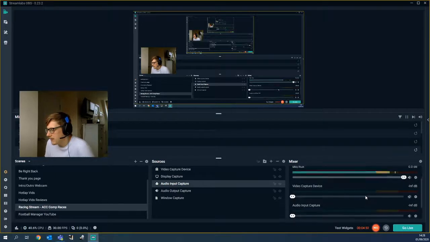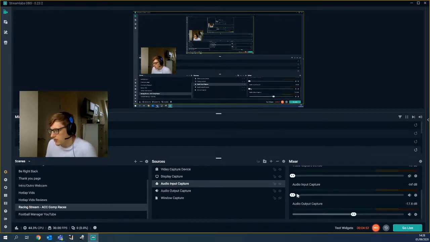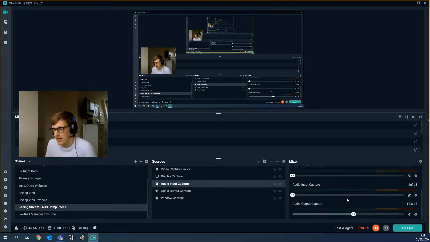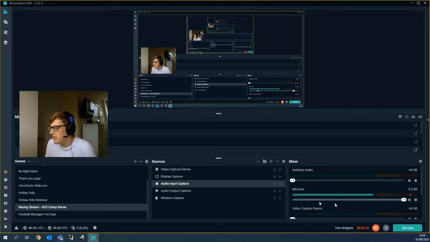So immediately when I found out this problem, I took audio input capture, put it to 0. I'll put it to effectively nothing. That's what that means. Effectively muted it, in fact. Again, mute it again just to make sure. And then I turned my mic aux one up to as high as it would go, because that was when I realized that that actually made a big, big difference.